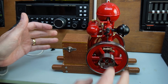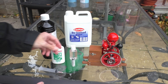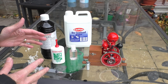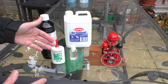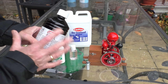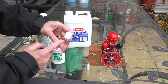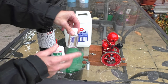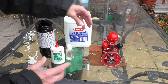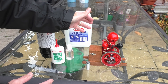Just a few basic things you'll need before you can run the engine. Obviously one new AA battery for the coil pack. For fuel, any petrol will run this engine including lighter fuel, but personally I've found Coleman's camping fuel burns very cleanly — you don't get any soot on the spark plug. I also, as my own preference, mix a very small bit of two-stroke oil in with the fuel. You don't need to on this model because it has the oil-feed drip into the cylinder. Water for the water jacket — I'm going to use de-ionised water.